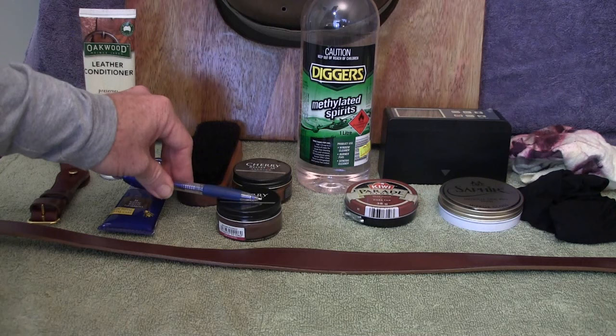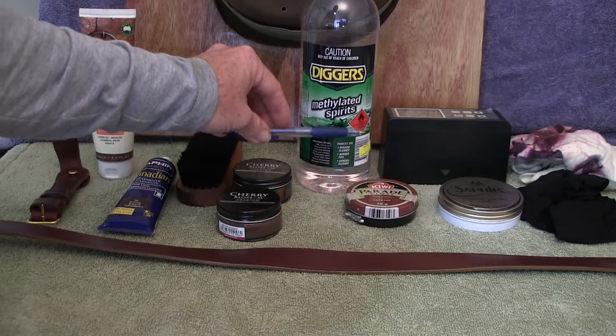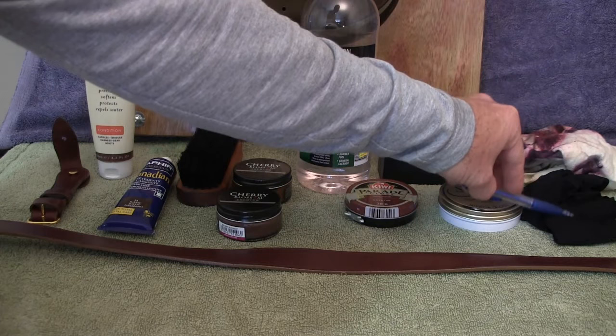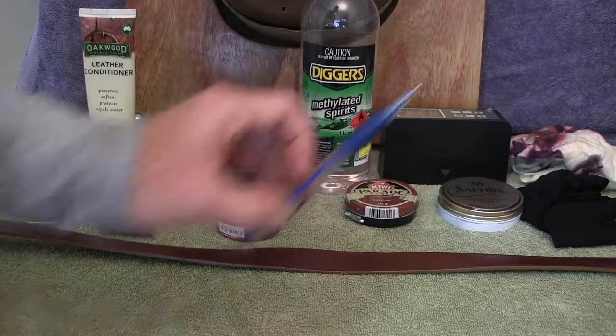Take them off and then apply the wax coat, the top coat polish, the gloss coat with the Kiwi, with the methylated spirits, and also the Saphir Médaille d'Or Mirror Gloss Neutral with the methylated spirits. And then finally do the whole belt with a rub of the stocking, which brings out the gloss. And just to prove how much the belt can be rejuvenated, we're going to take a before and after reading with the gloss meter. So here we go.